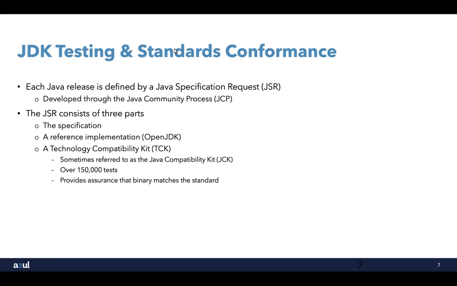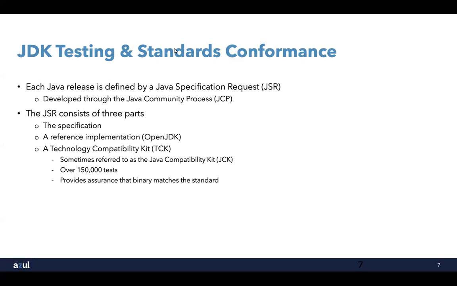Definition of the Java language, the syntax, there's a definition of what the JVM needs to do from a functional point of view, and there's a definition of what are the core class libraries that need to be included in Java. That's how you get the write once, run anywhere idea, because everything has to conform to this standard if it's going to be called Java. So you know you've got the same syntax for the compiler, you've got the same functionality in terms of the way that the JVM works, and you know you've got the same set of standard class libraries.